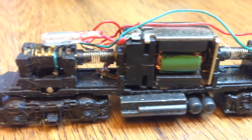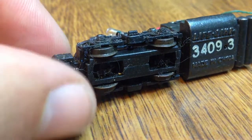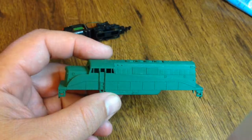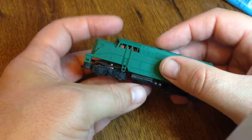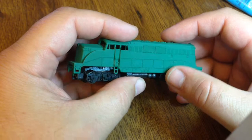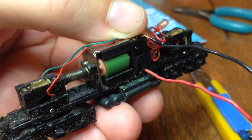There's going to be lots of work needed to make this run, but when I hook up my test leads it does run. There's no GP9 shell, but there is a BL2 shell. The BL2 shell is a little bit long compared to the GP9 chassis, but I'm going to put them together just for the sake of saying I get a locomotive out of the box. I hooked up my test leads just so you can see that it does run and the light does work.